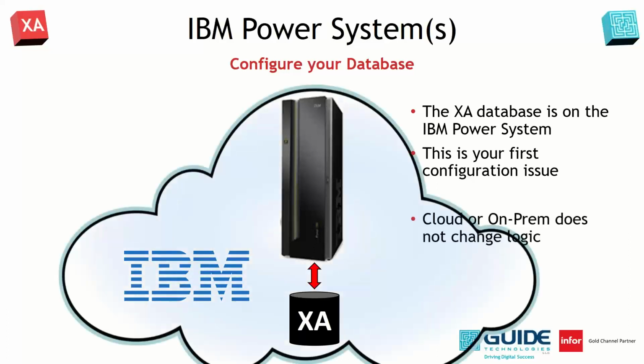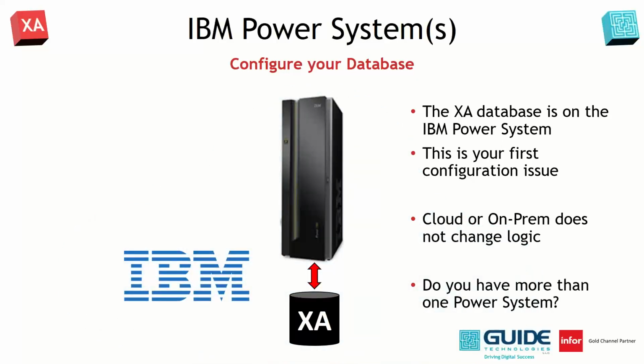Well, as we're looking at this, we are putting that XA database on the IBM i. We are putting it on that Power system, and I keep going back with names. I'm sorry, I'll be more consistent. The Power system. It really doesn't make any difference if you're looking at going to a cloud or if you're doing this on premise, because your XA system is still on that IBM Power system. If it's in the cloud, it's being hosted. If it's on premise, it's in your facility somewhere.